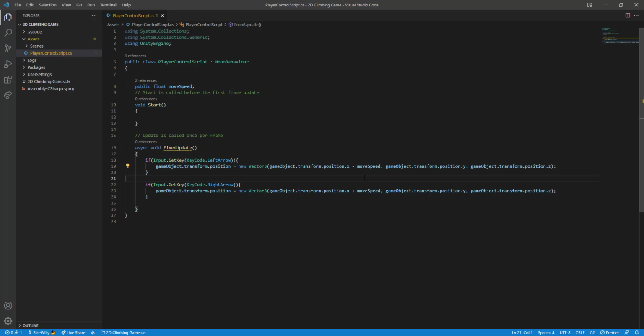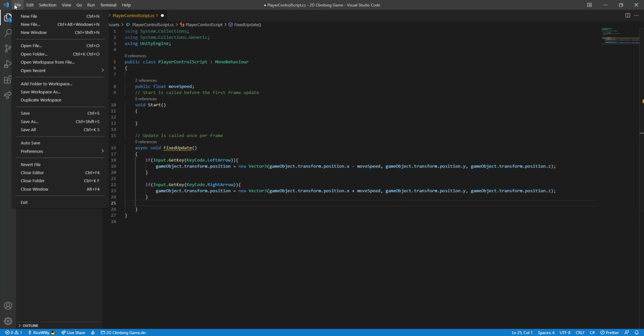So what I've done is I've come in here and I've created a public float move speed. Now a float basically means it's going to be a decimal. It's not going to be a whole number, okay? So public float move speed, and then I've replaced my two numbers in here with move speed. So originally, I think you had something like 0.5f. We just want to make that move speed.